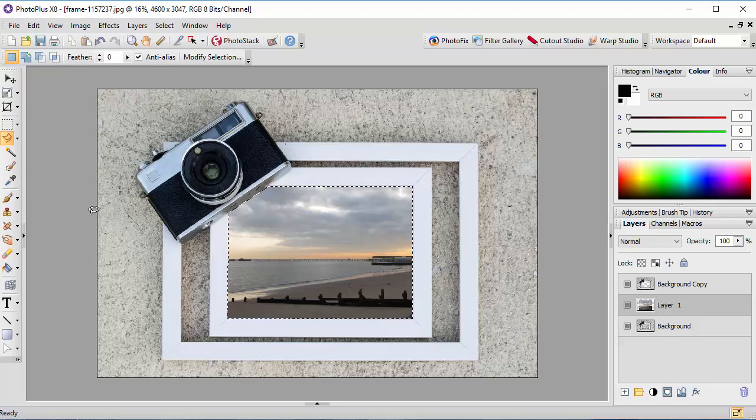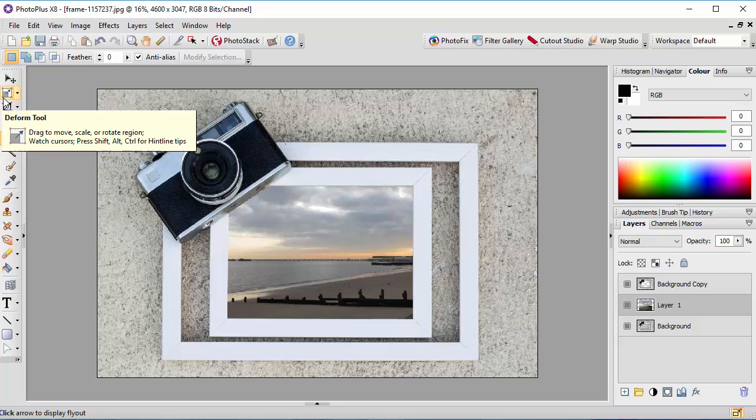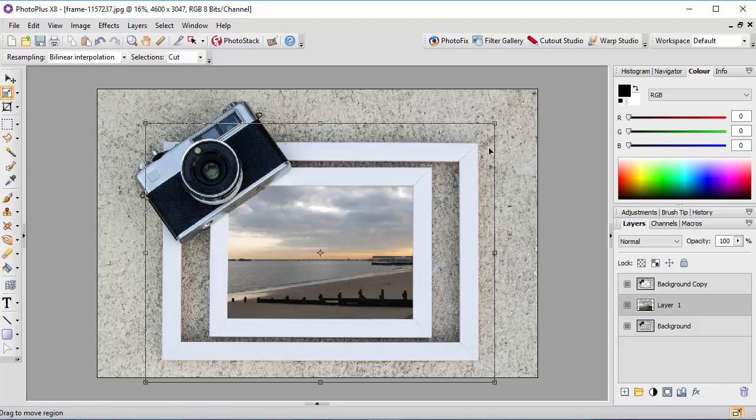So I can press Ctrl and D to get rid of the selection area, and I will come to the Deform tool, and as you can see, you've got the size of the actual image, not just what is visible inside the frame.